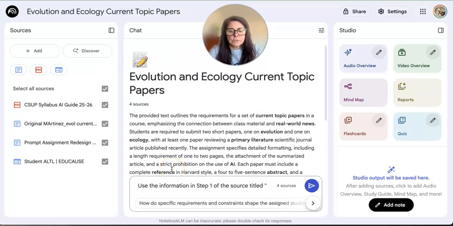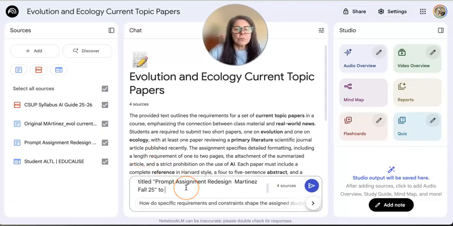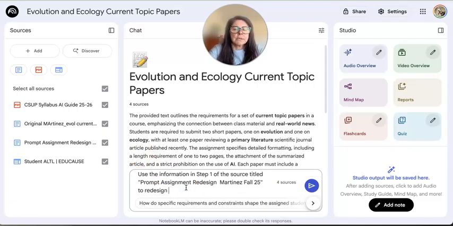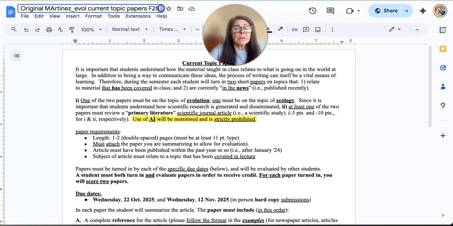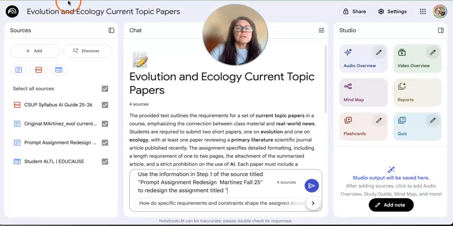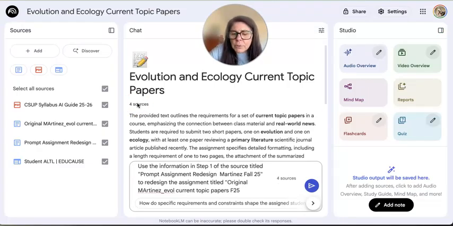So that's the source title, to assign the... And this might be overkill, it might not, but sometimes doing a little bit extra work at the beginning can save us a ton of time in revising. So there we go. And let's just see what it gives us.